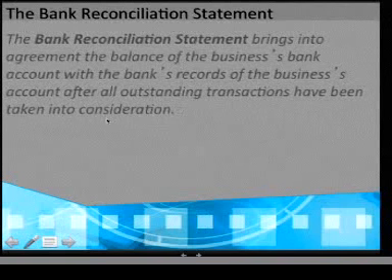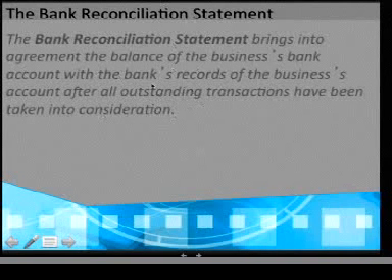So here we go. Before we move into looking at the bank reconciliation statement, make sure that you look through this definition of what the bank reconciliation statement is. It's basically the process whereby a business will compare the business's records with the bank's records, and if there are any outstanding amounts that appear in the bank statement that need to be taken into consideration by the business, then they will be used to update the business's records in either the cash receipts or cash payments journal.